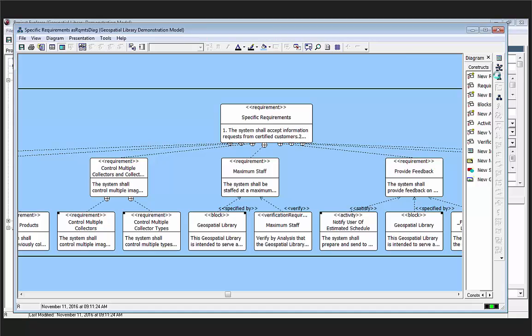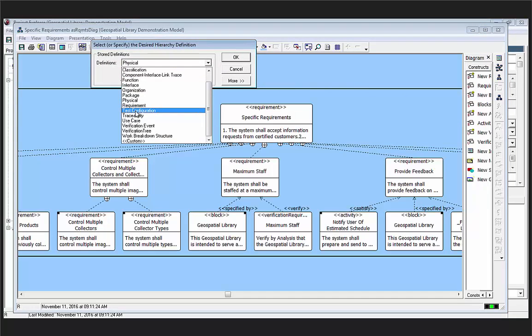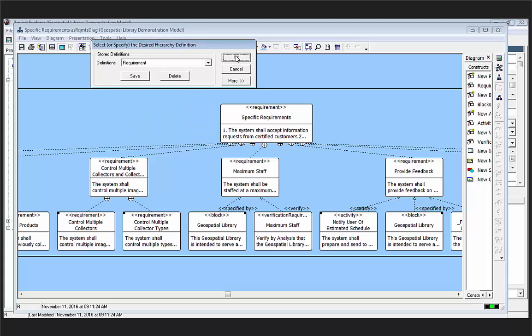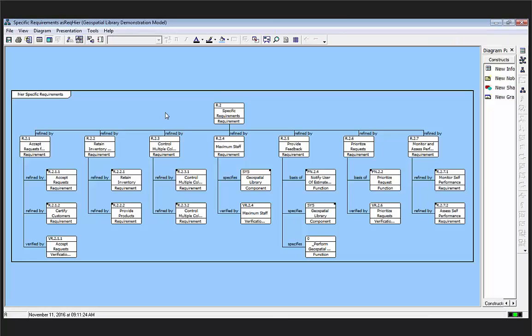If I switch to the hierarchy view, you'll see the requirement hierarchy. This view is a little bit different in the way that I have it constructed, because now I have an organizational drop down here. So rather than having the continuous tree, I do this vertical part of the tree.